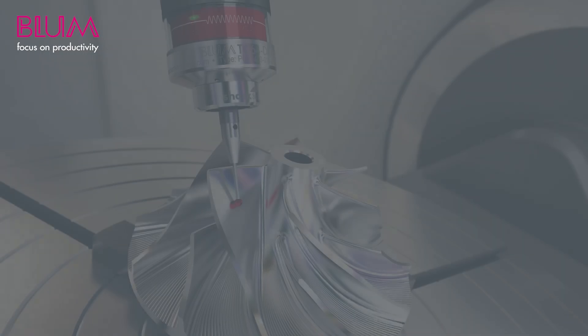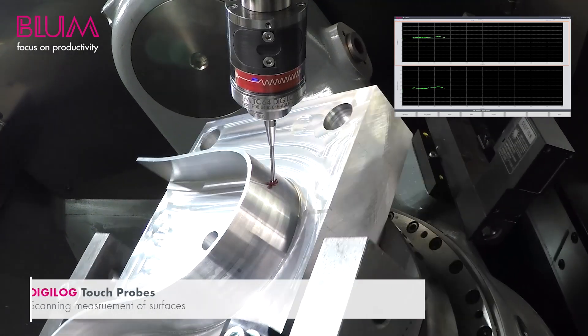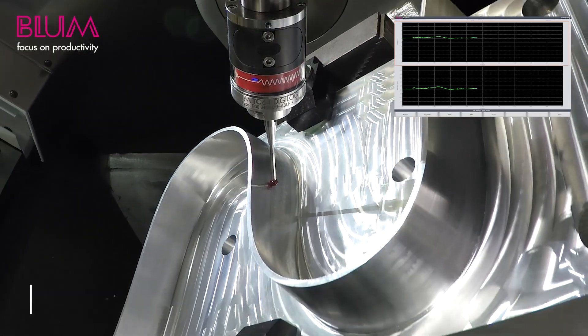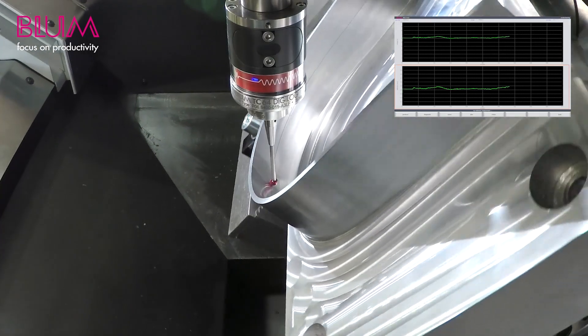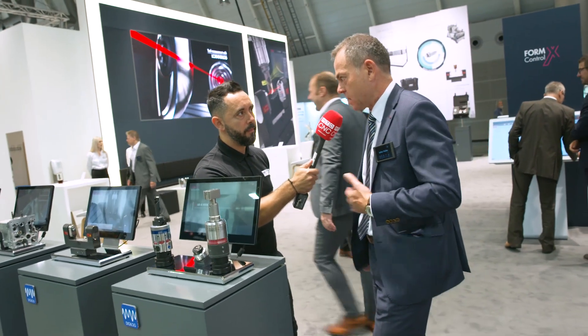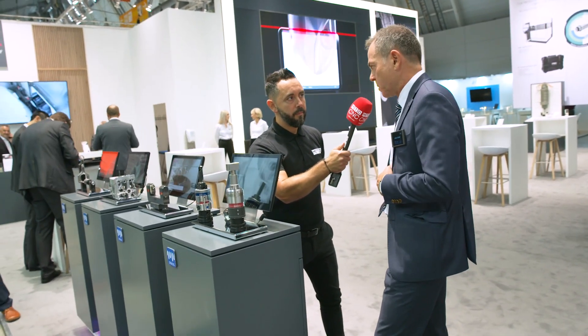Less manual operations are necessary to run the process. The goal is to run the machine 24 hours a day and to reduce downtime. So it's keeping that spindle turning — exactly — earning money, getting 100% good quality out of the machine so that every workpiece is good and the costs to produce them are at the lowest possible level.